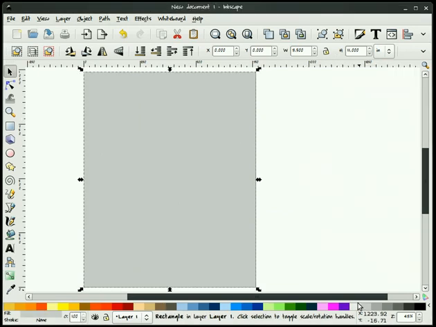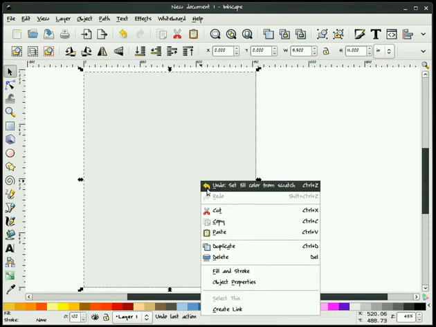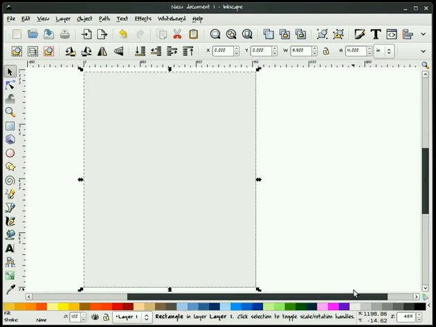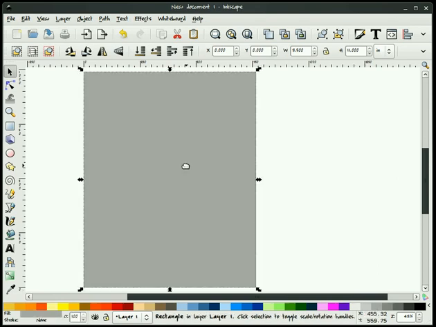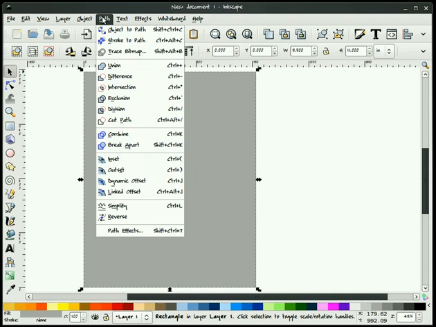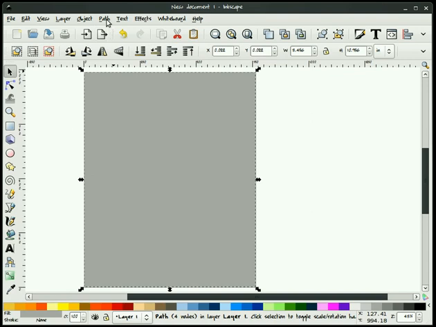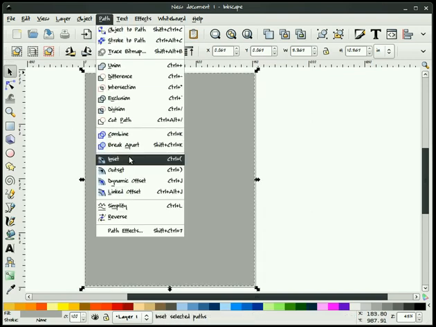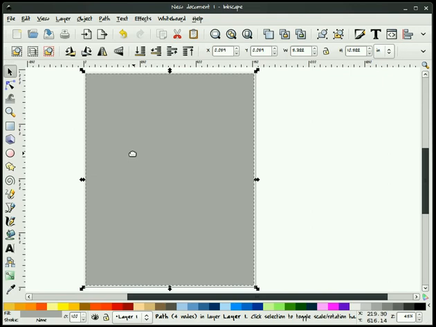I'm going to make this background just a little bit lighter. And the next thing I'm going to do is right click on this and hit duplicate. I'll make this a little darker so we can see it. And I'm going to do a path inset. I'm going to do that a couple times, a few times actually. You know what? I think I'm going to do something a little differently here. Let's back up.